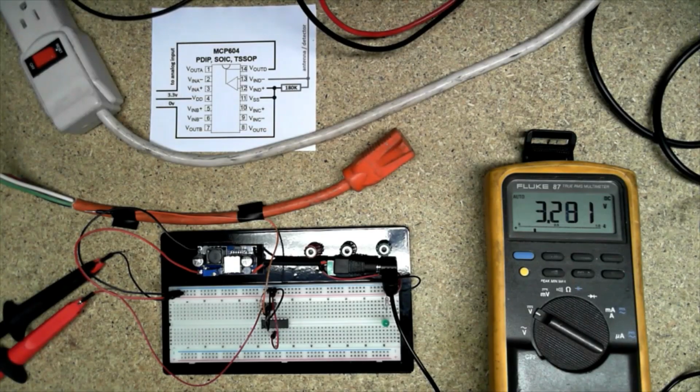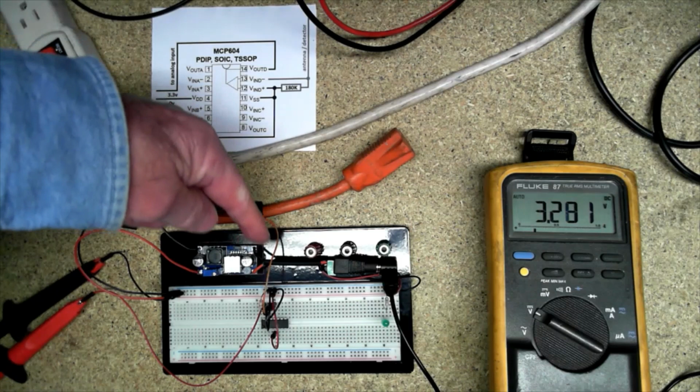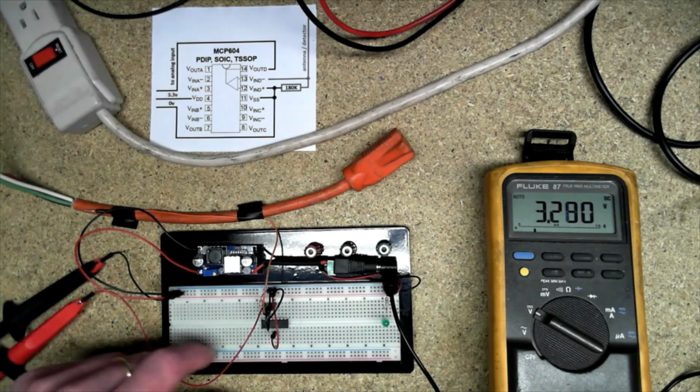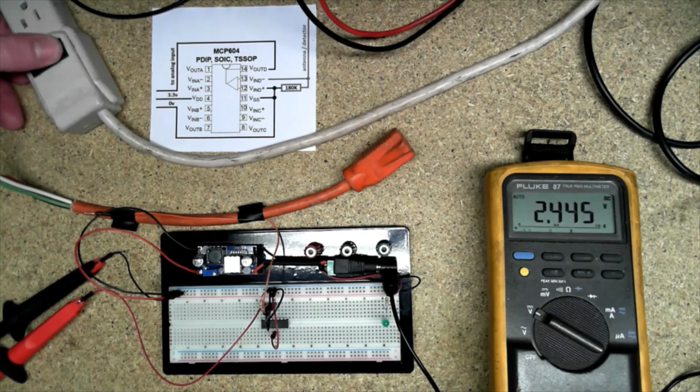The next piece of the puzzle was my voltage detector circuit, and the part I had left to use was the op amp, the MCP604. I tried a lot of complicated circuits and found that the one that worked best was the simple one. So the antenna here is this orange wire taped to the extension cord. The rest kind of makes sense, right? Power and then my V out. Power applied, power removed. That's almost a 1 volt swing. That's pretty good.